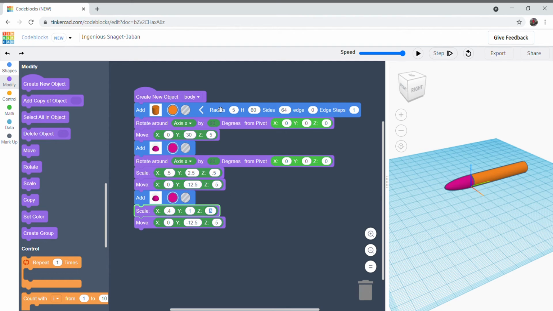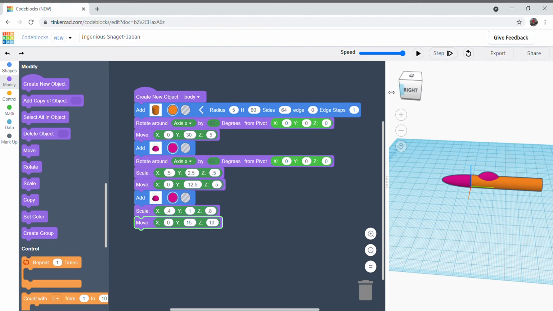Wait, the Z should be 0.8, and we have to just change the Y, which will be 15, and the Z will be 10. Let's try. That's pretty decent.